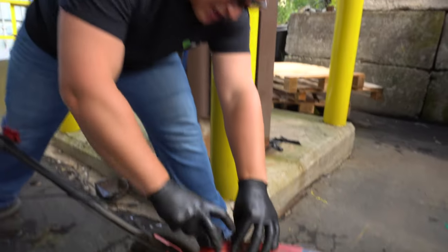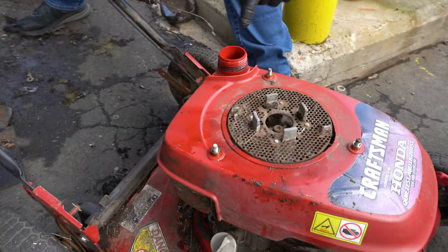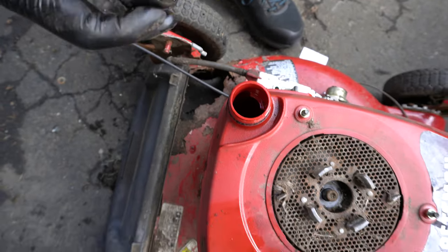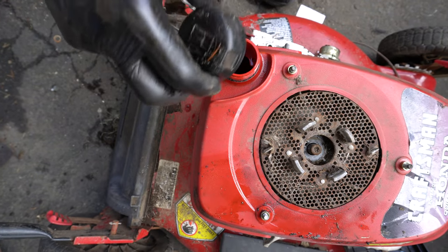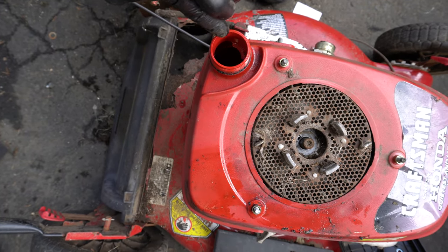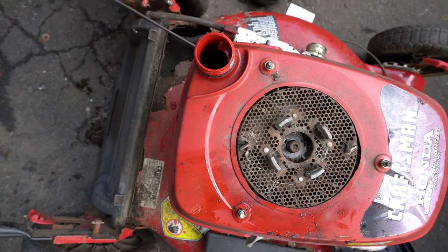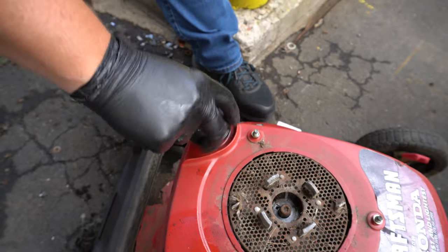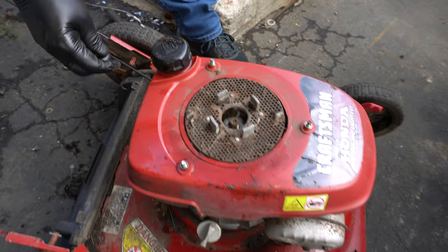The thing that I will complain about is the oil and the gas levels. When you look here, you really want to make sure that all the gasoline is drained from inside of this. Small residue is okay, but try to get as much as you can out of it. One of the big factors — if this little gas catches on fire in the scrap yard pile, that creates a problem. And problems are never something that we want to deal with.